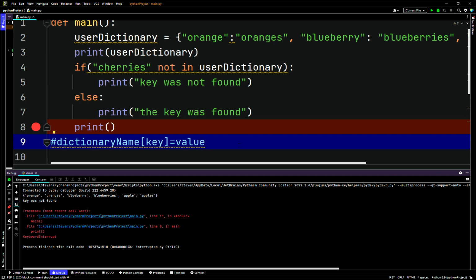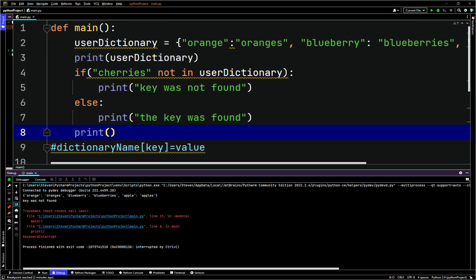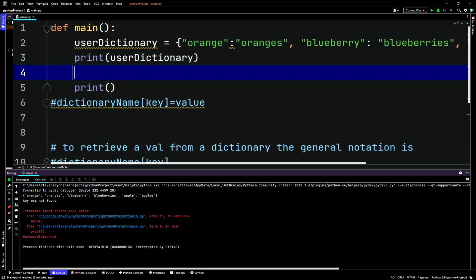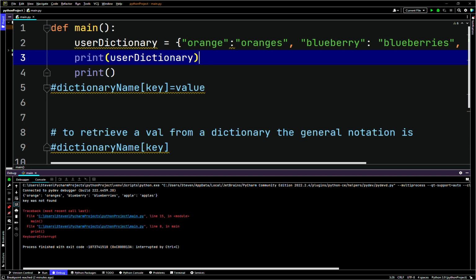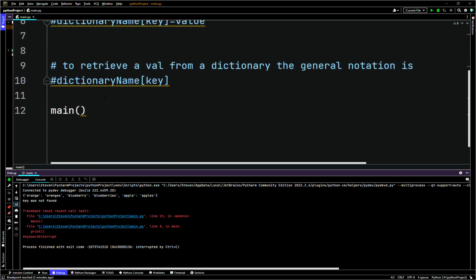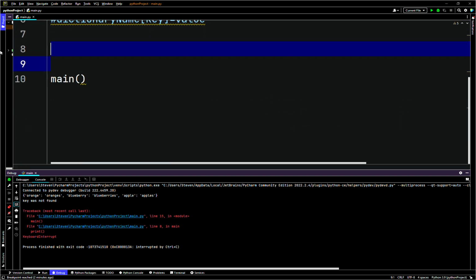So if we use our existing dictionary, we can take this breakpoint out and take this stuff out. We'll print our dictionary, and then add something here. I'll remove these lines.